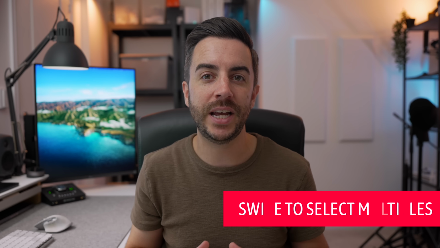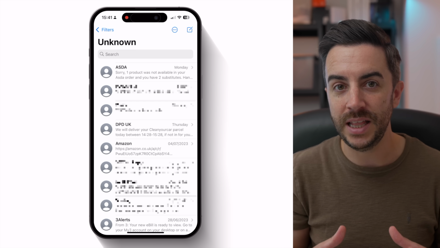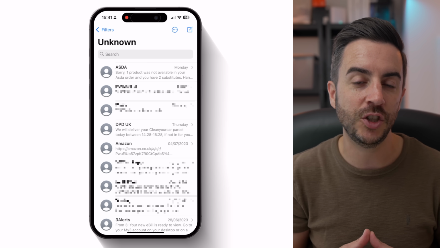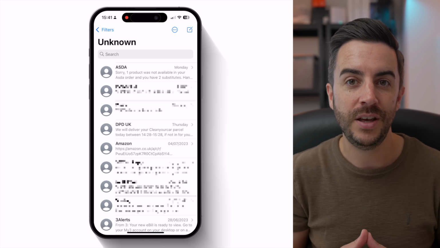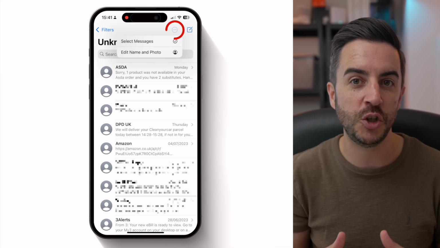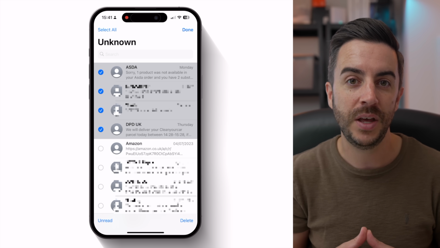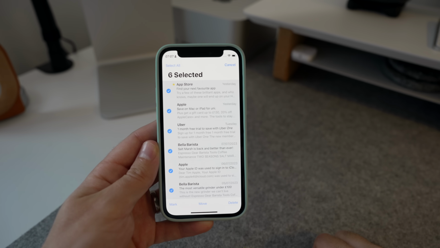There's a hack that I reckon most people don't know about on your iPhone for selecting lots of things at the same time. So here, for example, in the Messages app, let's say that I want to select lots of these auto text messages that you get sent with verification codes, and I want to delete them. You could tap the ellipsis menu, then choose Select Messages, then tap each one with your finger to select them. Or you could take 2 fingers and swipe down the page. So much quicker.